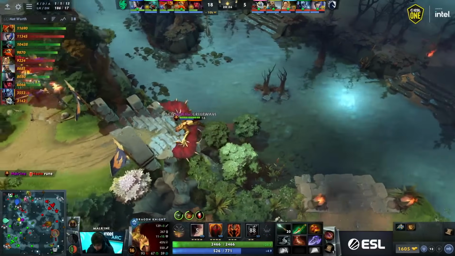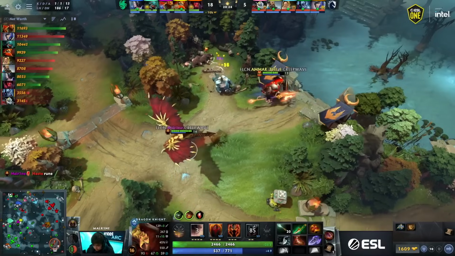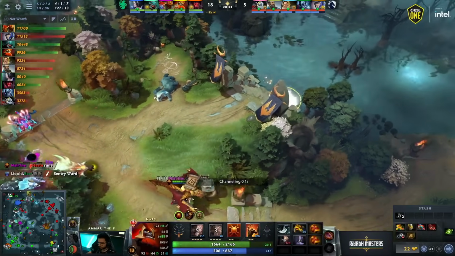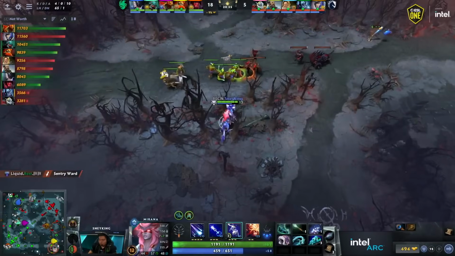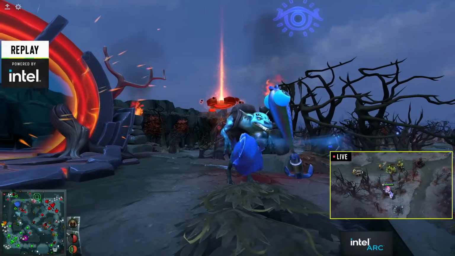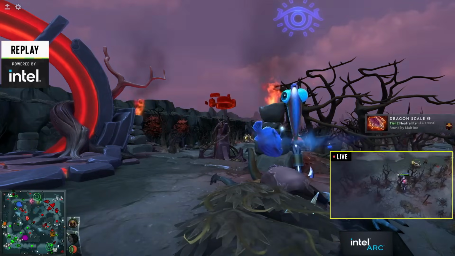Falcons pretty content just to come back, gather up the farm that's waiting on their side of the map. Radiant's bottom tower is under attack. Oh, we're going to see the replay of this ugly-looking fella dying.